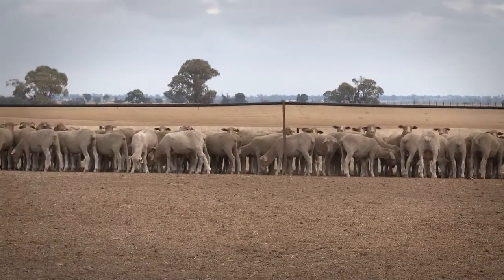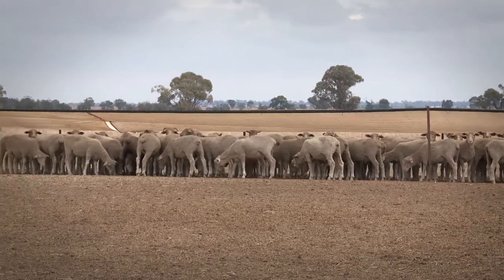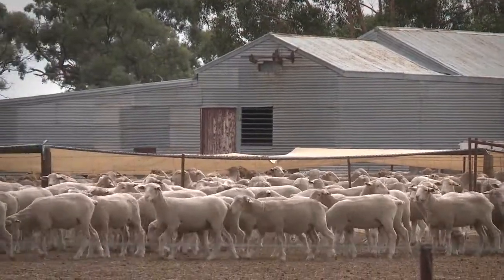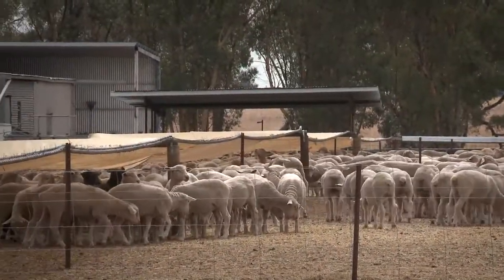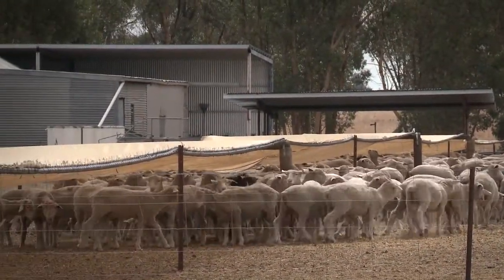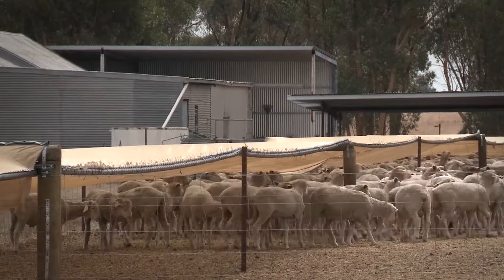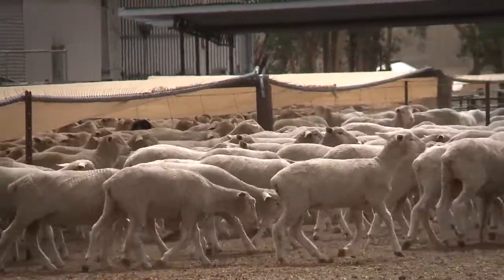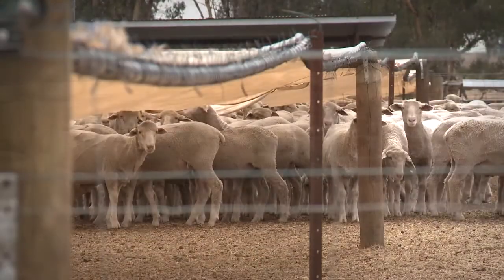Because the site did not have a shelter belt of trees to provide ready-made shade, Trevor installed shade cloth along the fence line on the western side of the yards. We put shade cloth down — it's only been in the last two years and about a metre high. We wondered whether the sheep would be inclined to use it and yeah, they go in under there quite well. On a hot day they're in a big strip in the shade, so yeah, it works really good.